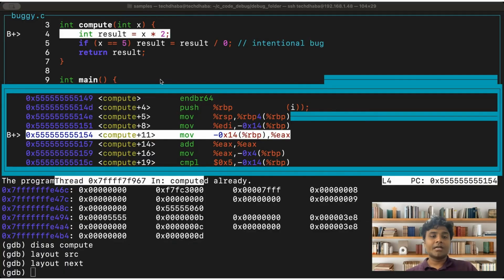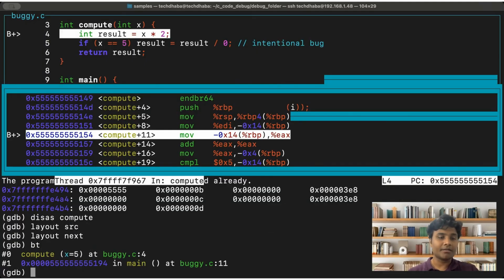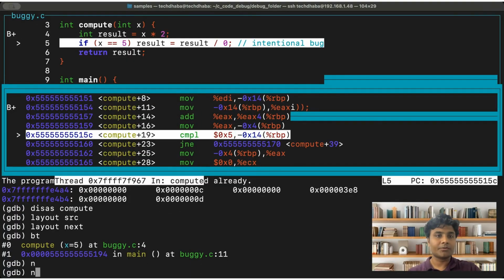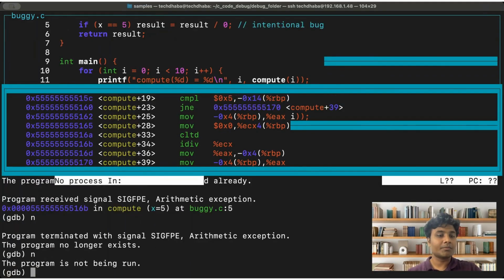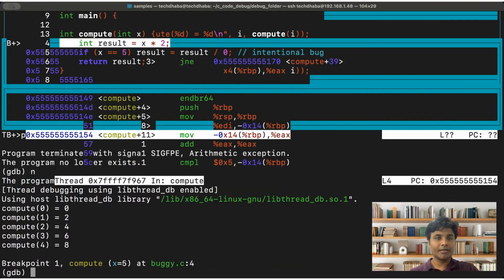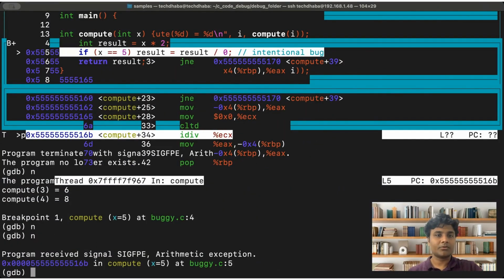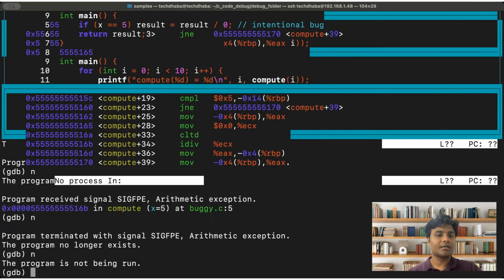Also you can start creating the dump, and you can see the backtrace if you have any, right? I'm starting from main, and I can see my backtrace also. If I want to proceed, I can go to next, keep on going to next, and I can see that the program is not being run, so execution has been terminated. If I have to run again, I will run again, go to next, keep going to next, and I can see that the execution has been done. If you want to write a script also, you can, which I'll cover in the next class. Thank you so much for your time, guys.